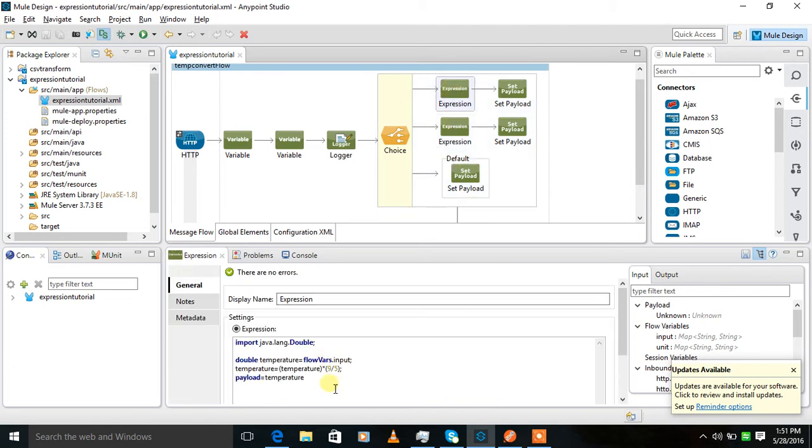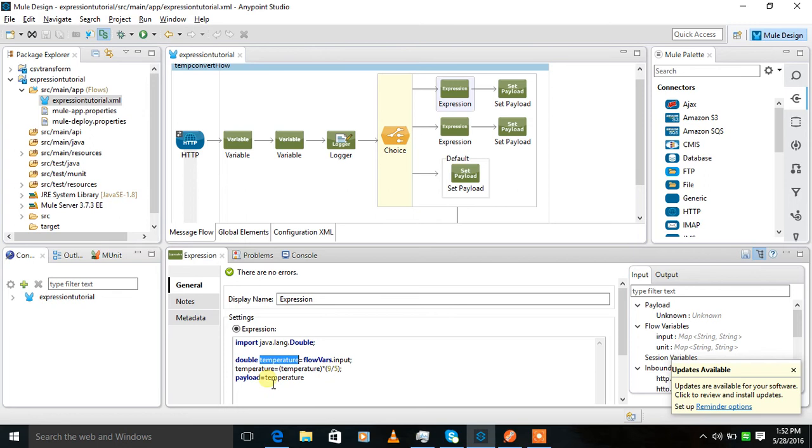Here the important thing I wanted to tell you is how to import and how to work in the expression using the Mule Expression Language. This is important because a lot of people face a challenge writing logic inside it. It's pretty similar to the way we write in Java. The difference is we are not defining any class or any main methods. I have seen people doing that. Here, I have imported the Double class. It's part of the java.lang package, because I have to operate on a double variable here.